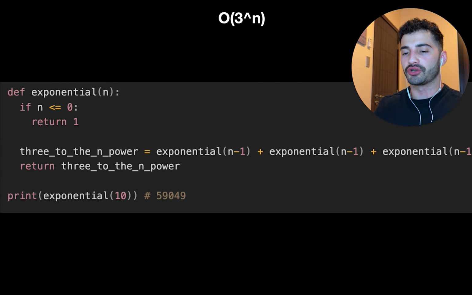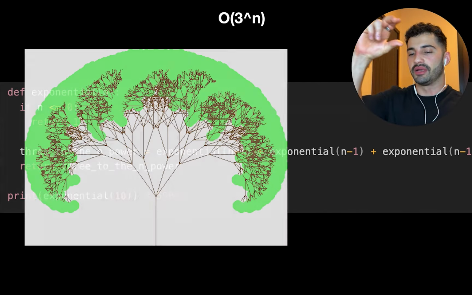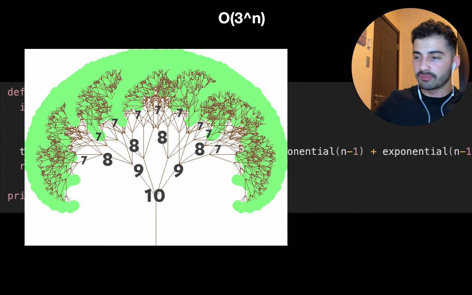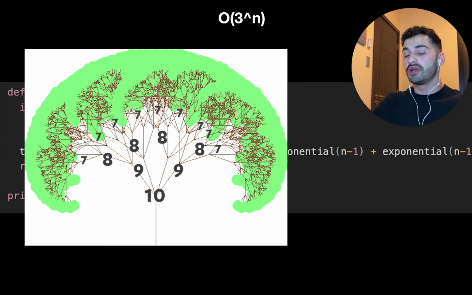And so if you think of the recursion call stack as a tree where we start with a big number, which is 10, we split into 9, and then 8, 8, 8, and then 7, 7, 7, and then it keeps splitting up more and more down until we get to the 0. All the zeros, those are the leaves of the tree, or the very bottom of the recursion call tree.